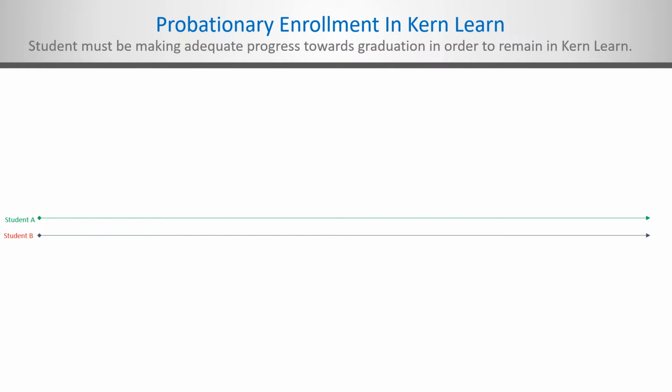If, after intervention, the student is not being successful in our blended mode of instruction and is in danger of failing their classes and not graduating on time, we will act swiftly to return the student to their home campus for face-to-face instruction. These are the steps in the process that we will follow. Here we have 2 students, A and B.